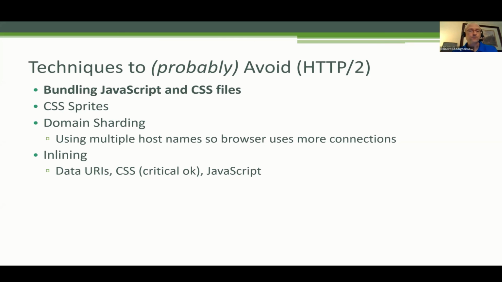So if you've done these kinds of techniques before, another thing people used to do in the past, if you had cdn.example.com, they'd create a CDN1 and a CDN2, then they'd have 18 total connections. Well, you don't need to do that anymore. So if you're doing any of these things, reconsider, test. If you're using HTTP2, you probably don't want to do them anymore.